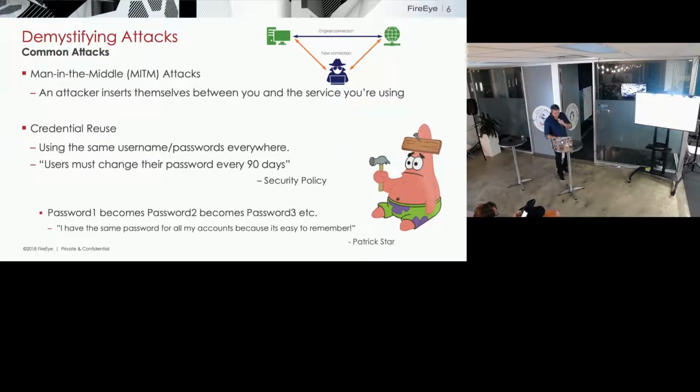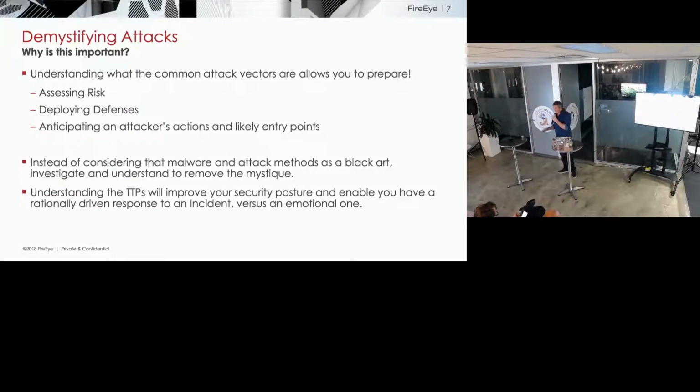Is what it is. So why is all this stuff important? Why should you actually bother to understand these things, right? Shouldn't you just buy some magical silver bullet solution and solve all your problems? No. So you want to be able to assess risk correctly. You want to be able to deploy effective defenses. And you also want to anticipate attackers' actions and likely entry points into your network. Now, that's important because if you're thinking with this kind of mindset, you can actually have a rational response to when you get compromised compared to an emotional one.